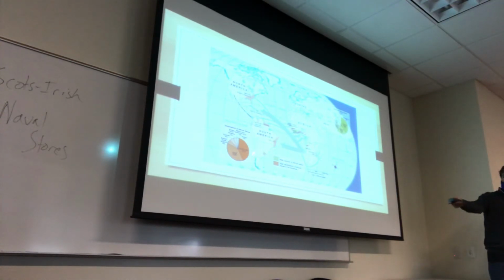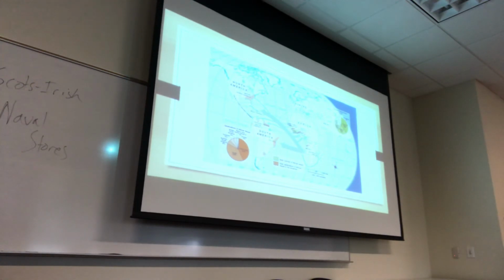And if you look at this pie chart, you can see it's one of two places. Either Brazil or the West Indies or the Caribbean. So most people enslaved and brought to the New World are going to end up on a sugar plantation either in Brazil or the Caribbean. But also throughout the Spanish New World and Britain's North American colonies, in that case mostly in the southern ones.